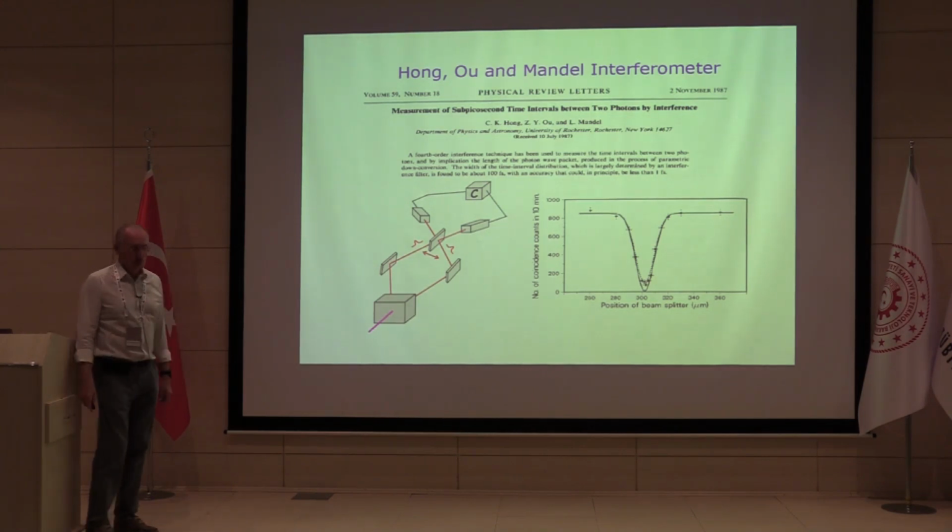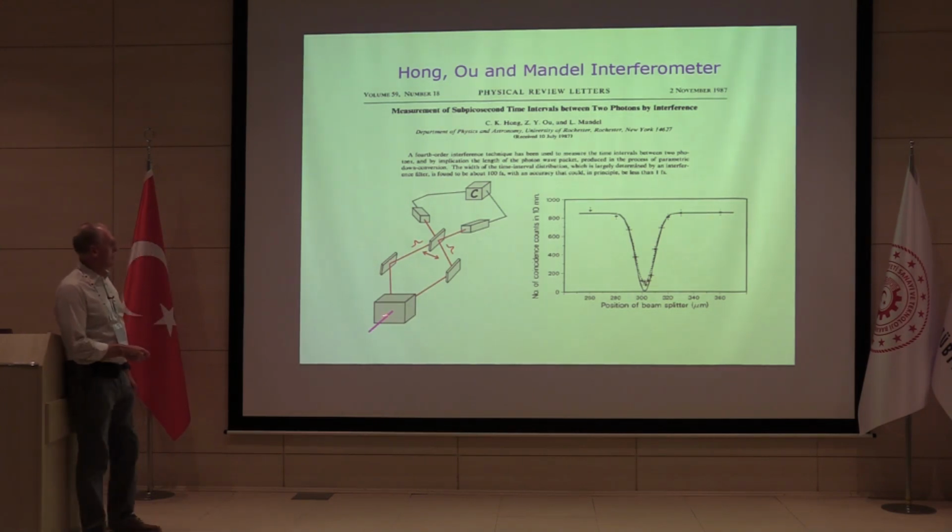So you have to ask yourself where they're coming from. If it's coming from parametric down conversion, as in his original paper, then this is defined by the phase matching condition inside one linear crystal, basically this size. Usually it's hundreds of femtoseconds. And when you look here, what is the full width half maximum? That's about 100.